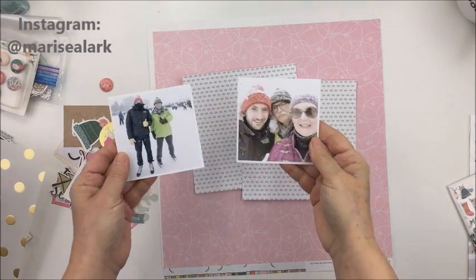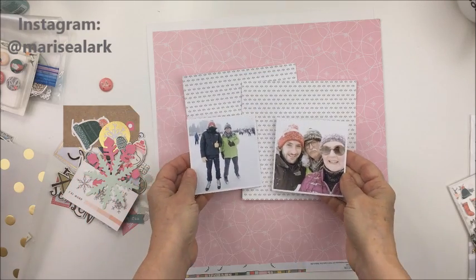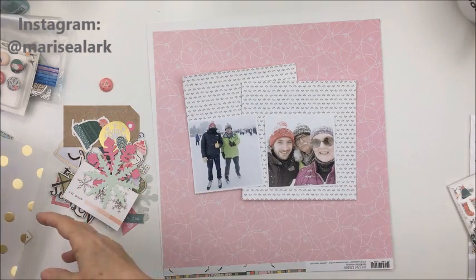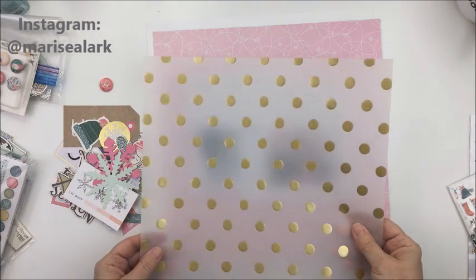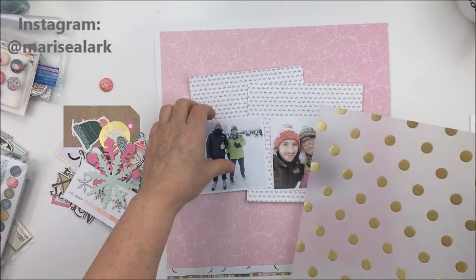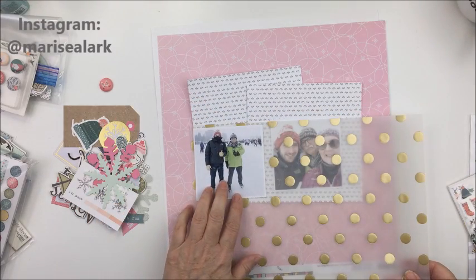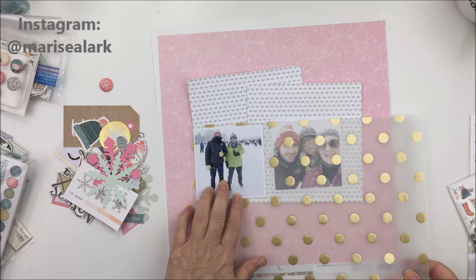These are the two photographs I'm going to be scrapping today, which I've printed in 3.5 by 3.5, so they're square photos. I'm going to be using a bunch of stuff from my stash today, including this really gorgeous vellum paper, which has the gold foil circles on it. This is an older Stampin' Up! paper. I really love it. And I'm going to use it as a mat behind both of my photographs today.